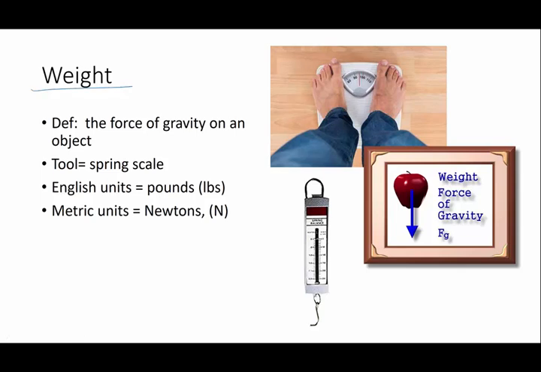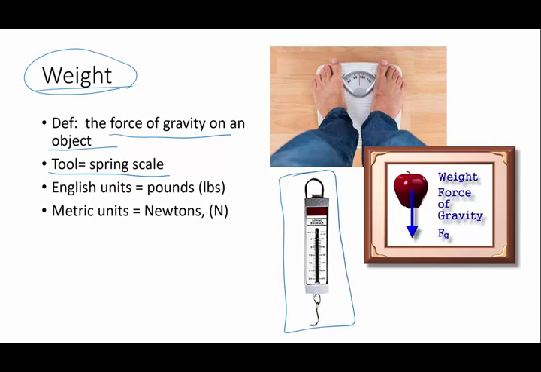Now, weight is not the same as mass. And in physics, it's very important that you understand the difference. Weight is defined as the force of gravity on an object. So weight totally depends on how much gravity there is in a spot or an area. The tool that's used is a spring scale. In physics labs, we typically use a spring scale like this to find the force of gravity on objects or to measure other forces. The English unit of weight is the pound, same pound that we have on our bathroom scale, or the metric units are newtons. These are force units and weight is actually a force. It just happens to be the force caused by gravity.